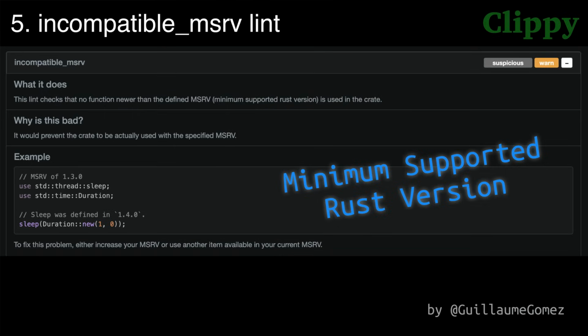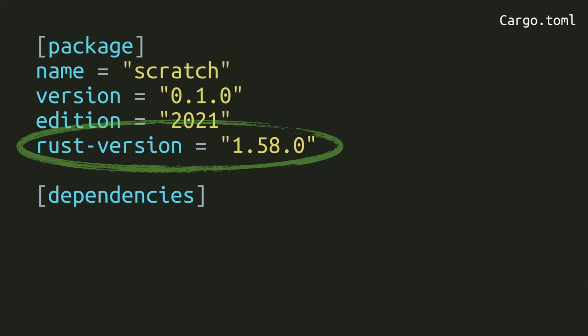You can make this support known in a variety of ways, one of which is by specifying the Rust version package setting in your Cargo.toml. This new lint, once it actually comes out, will warn you if you use features from any version of Rust newer than the minimum supported version that you choose. That covers the changes highlighted in the blog, with the exception of the stabilized APIs, which we'll cover later on in their own section.